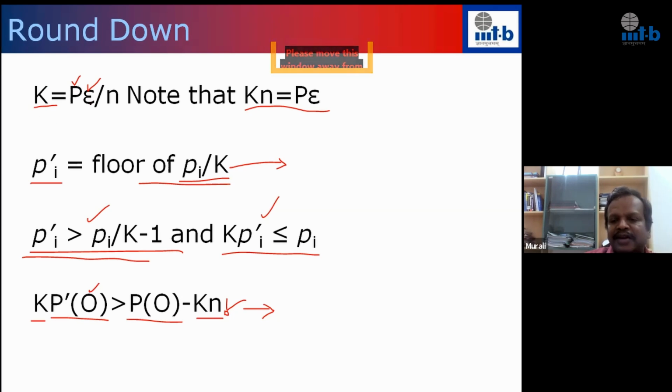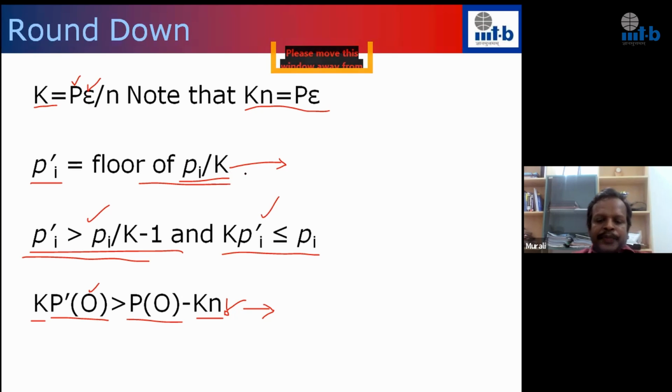If epsilon is a very small number, then the rounding that you need to do will not be too much. Okay, and if p is very large, then the rounding is going to be large. Right? The rounding that you do will be proportional to p, but inversely proportional to the number of items, and it will be directly proportional to your epsilon. Epsilon is generally smaller than 1, right? If you want a very small rounding, then you'll end up dividing by a large number, right?